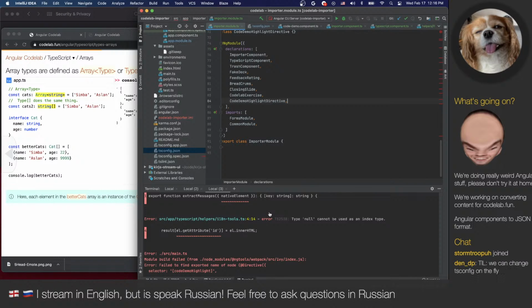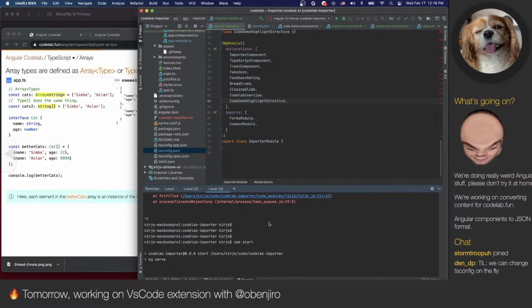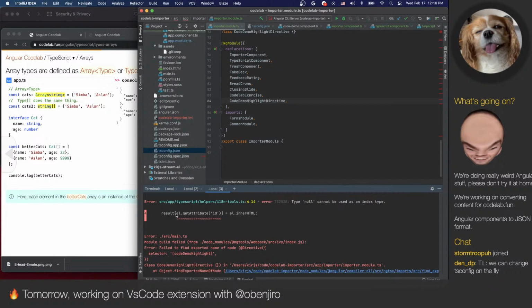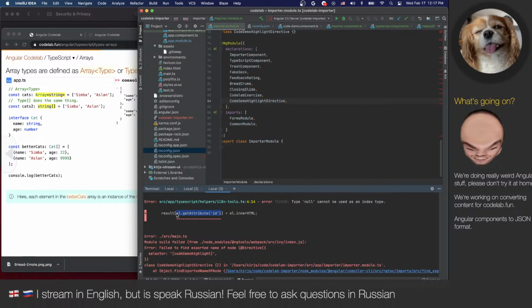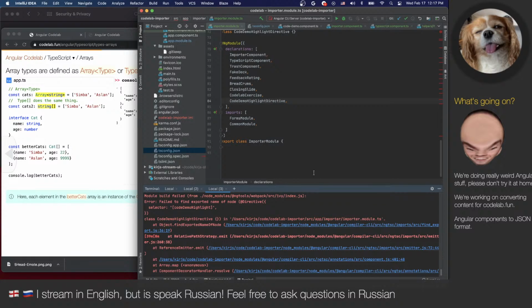Type null cannot be used. Yes, I do feel like I have to restart. Someone said today I learned that we can change tsconfig on the fly. It doesn't seem so. Let me show the error again. We are using attribute as index, and because attribute can return null, TypeScript is complaining that you cannot use null as index. This seems to me like a stricter type checking in the template. So not gonna fix that. Okay, so it seems like that's a different error.